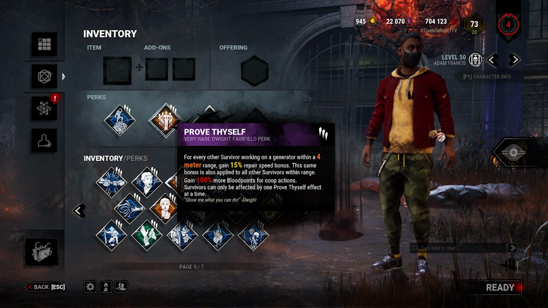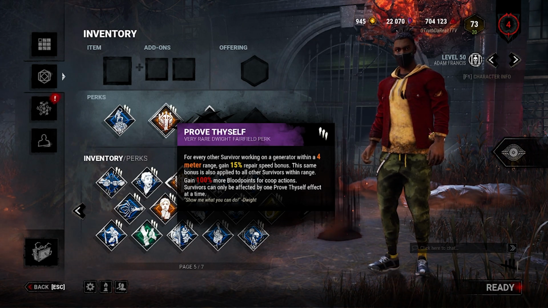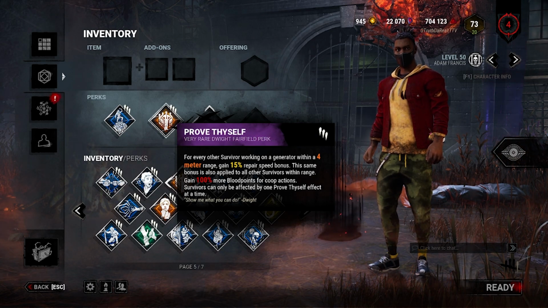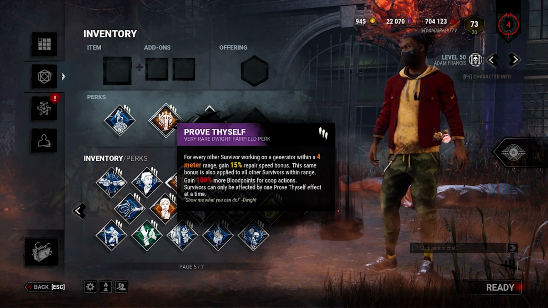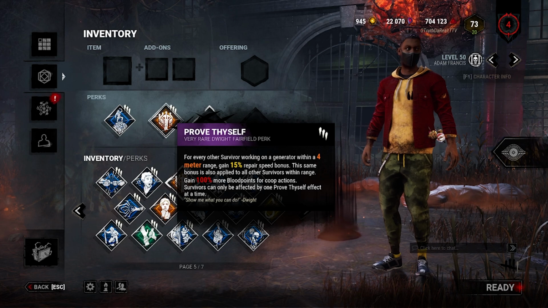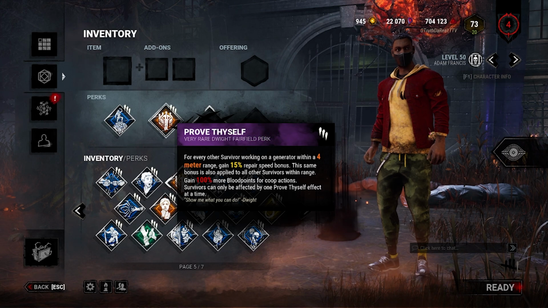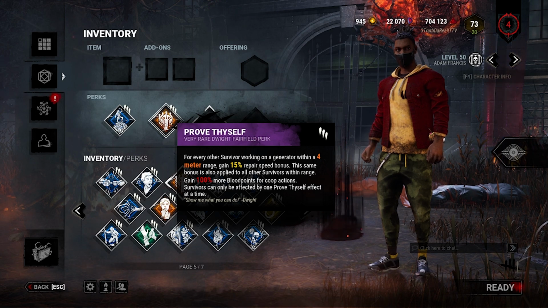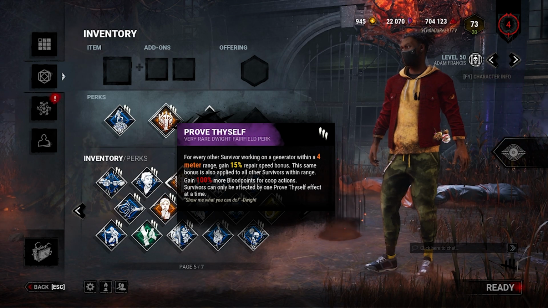So the reason why this is good together is because when you're repairing a gen with somebody and say somebody gets hooked, not only are you getting those bonuses from the great skill checks with Fast Track, but you're also getting that 15% boost with Prove Thyself. And this basically makes gens fly if you're ever working with another person, or if you're working by yourself. Fast Track does make gens fly quite often. So please give these a chance, and I promise that you won't be disappointed.